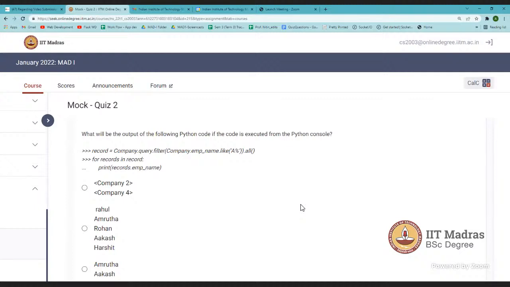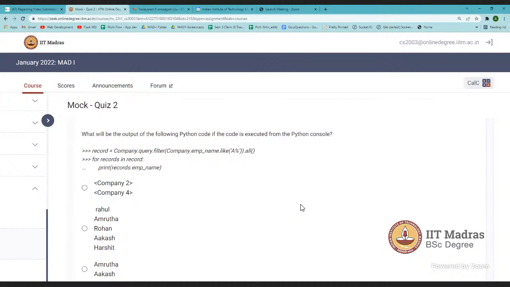Number 2 is the wrong option, because it is also taking Rahul, Harshit, Rohan. Of course, this is not what we want. We want only those starting from capital letter A. So option 2 is wrong.